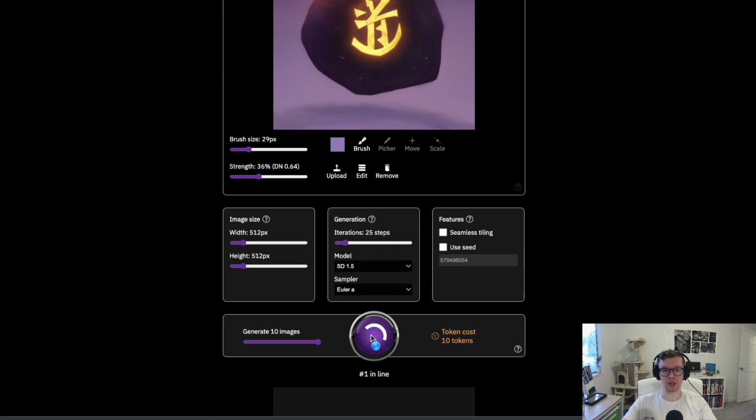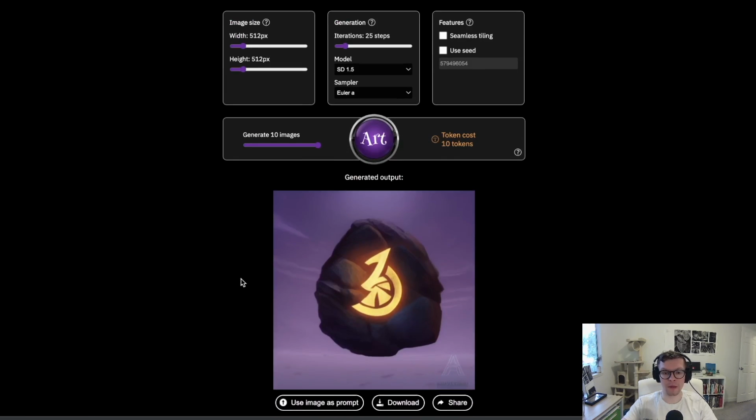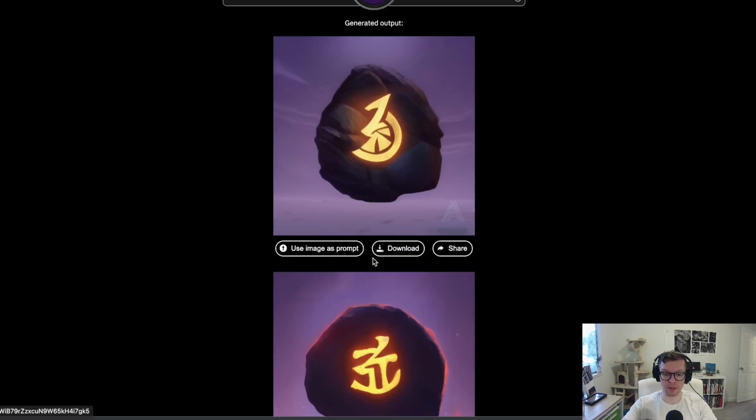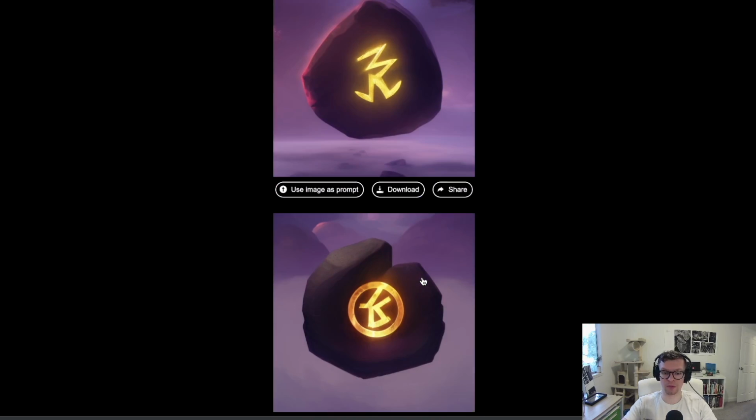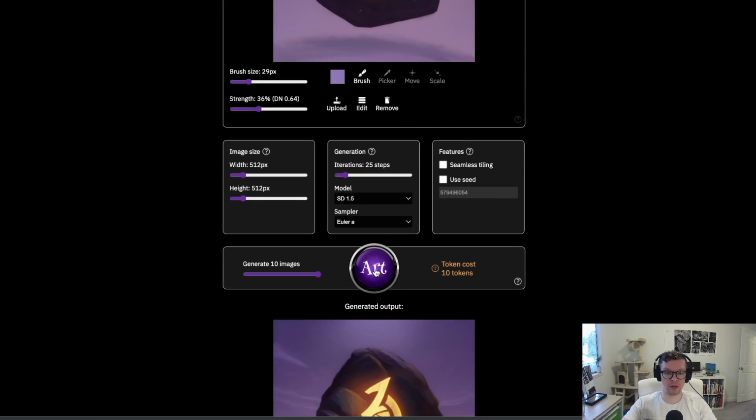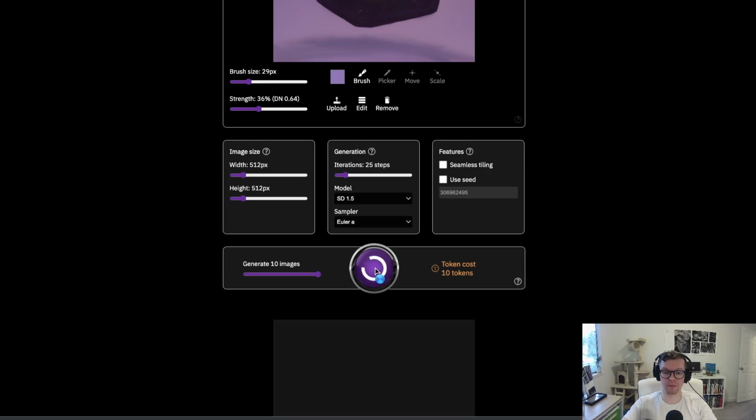What I'm trying to get to is an area that I call a generator. Basically, you have everything set up where every click of the art button produces something interesting and something that you can use. You want to get to this generator step and then basically generate a lot of permutations and then pick the best one. And here I'm at the generation step. Every image that I have here is something very interesting, something that I could use. I'm going to change nothing. I'm going to just run it a couple more times to get a bunch more variations.